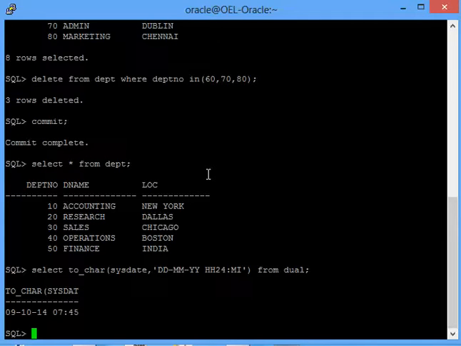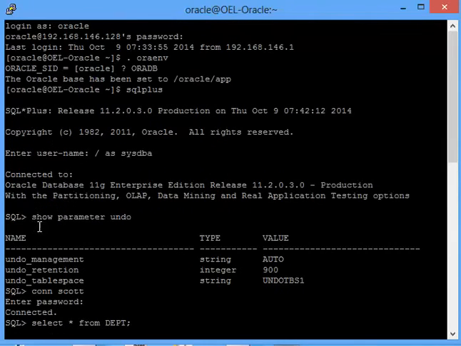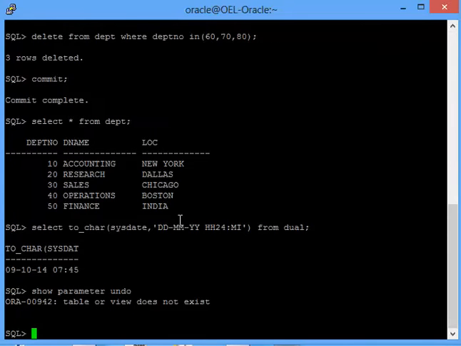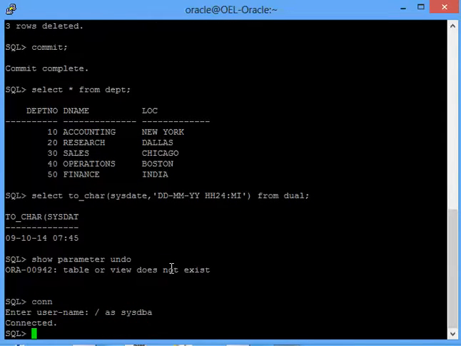First, as I told you before, you will check the undo retention, and if it is falling within the undo retention period, you don't need to worry, you can definitely bring back the data. But if it is not, you will have to actually check if you are able to bring back the data or not. So how will you do that? First of all, let me check if I will be able to bring back the table or not.